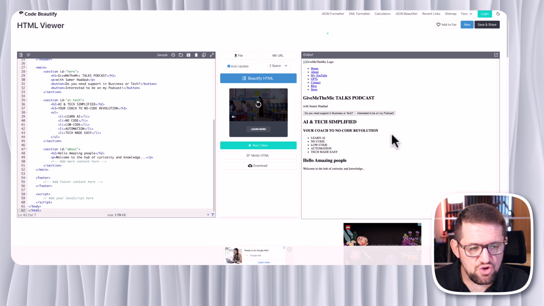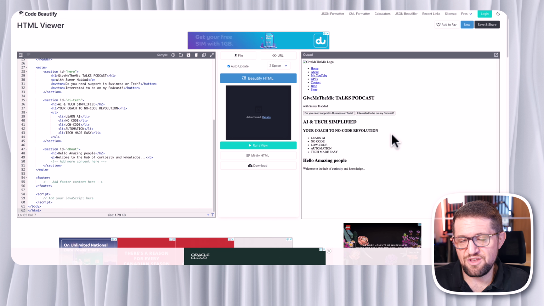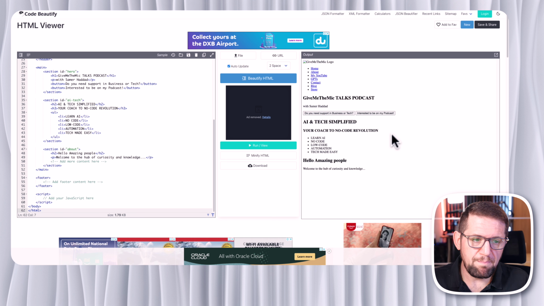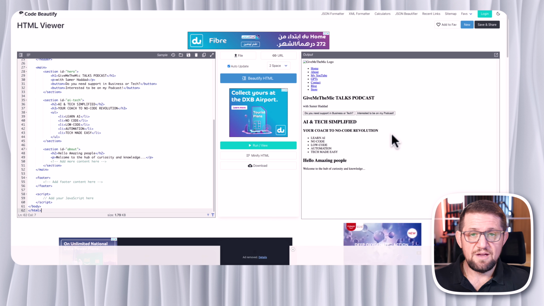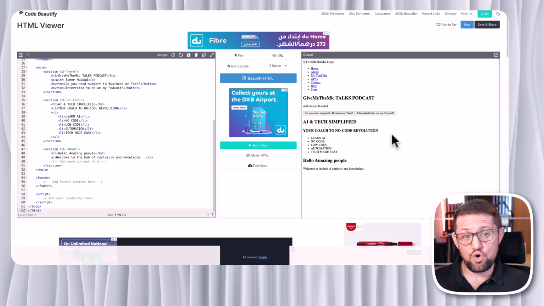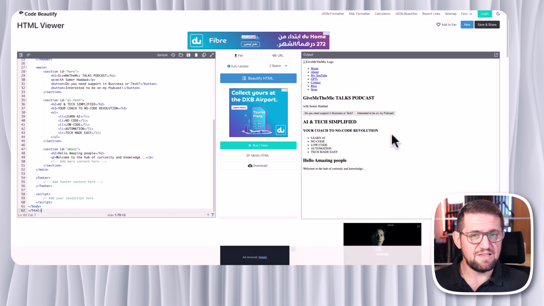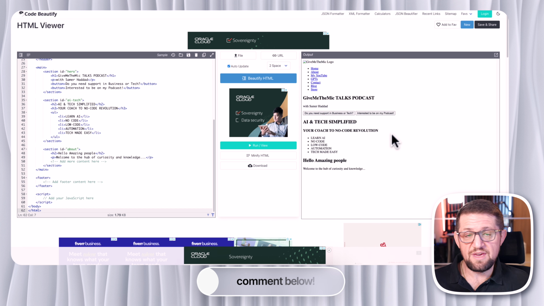I think there is no question about Sonnet 3.5. From my experience, it is definitely better than ChatGPT 4o. So tell me, did you check out Sonnet 3.5 yourself? I think you should. You should play with it. If you're part of the community of no code, low code, I think it is something that you could enjoy using. It will definitely make you more capable in everything that you do on a daily basis, personally or in work.